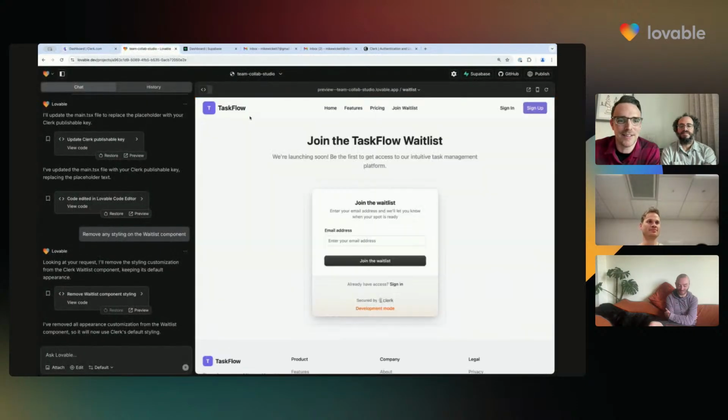So you could basically launch this thing into the world and have people sign up and join the waitlist. And then you can keep building. And when you're ready, you can just say allow, and they'll get an email inviting them to join the application and be able to sign in.